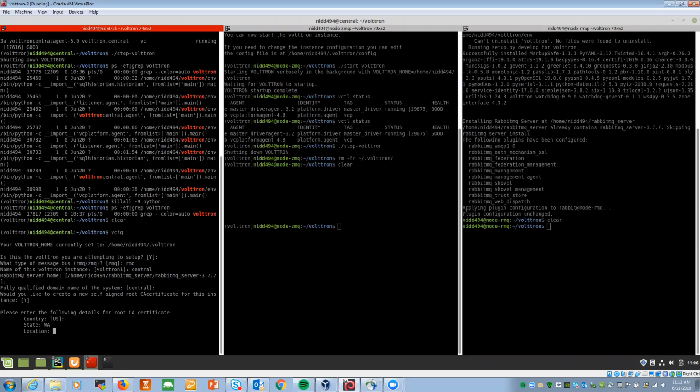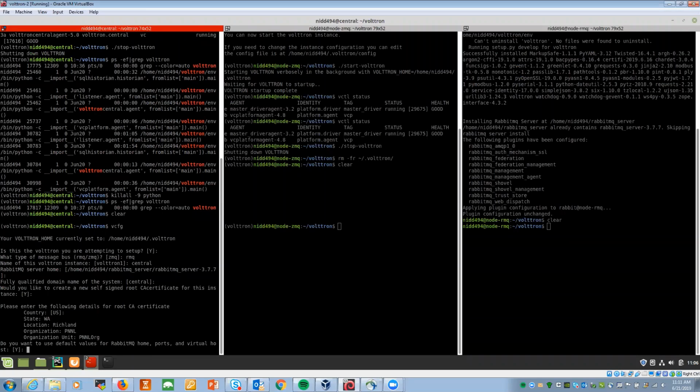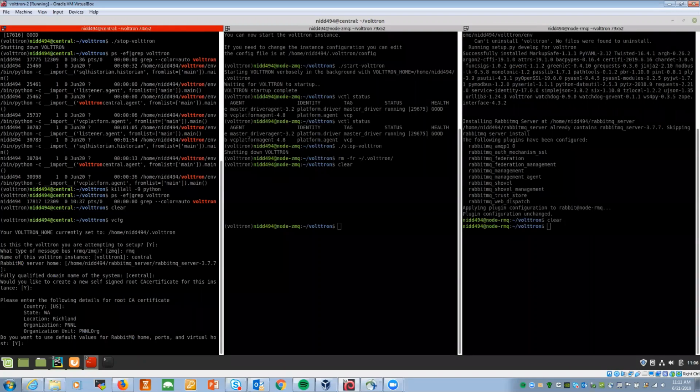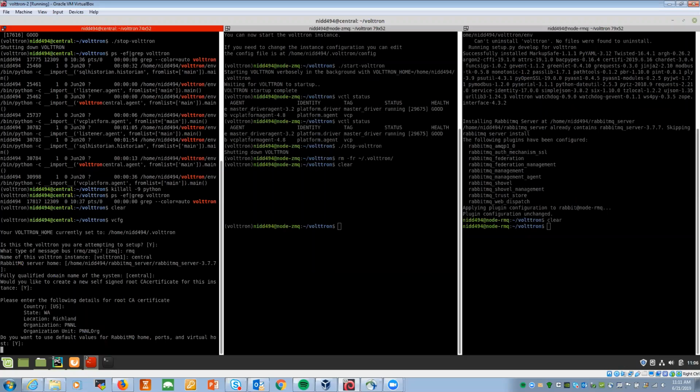I press enter and give the basic information that is needed. This will create a CA certificate for us and make the VOLTTRON instance use that CA certificate.